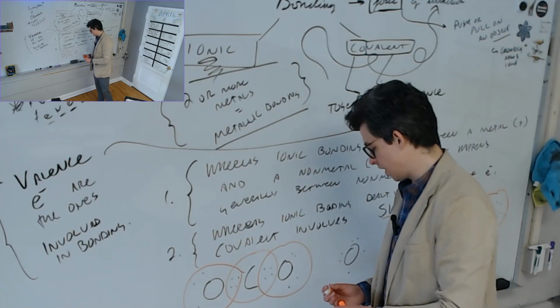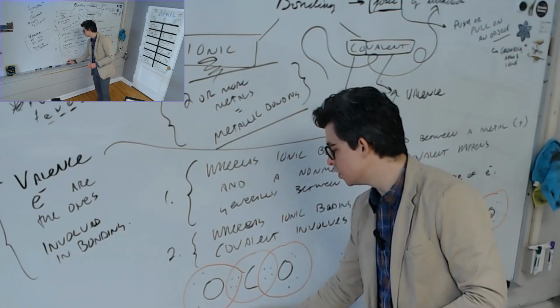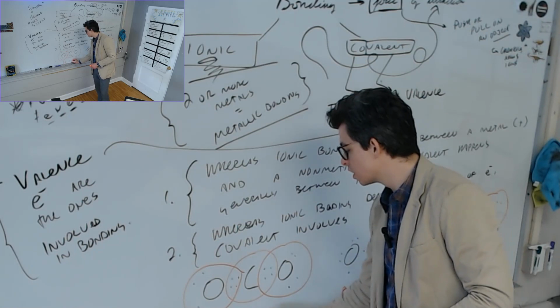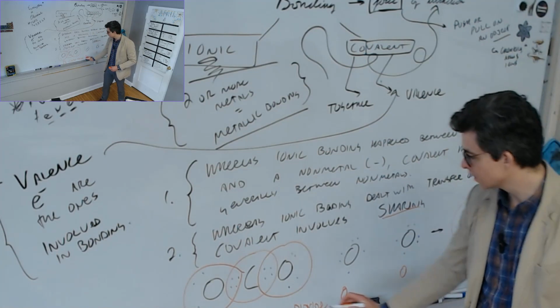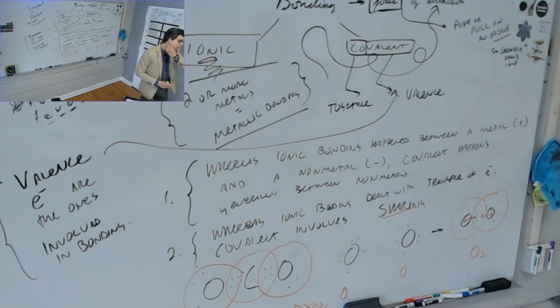What's the formula for this little guy? CO2. You already know what his name is. What's CO2? Carbon dioxide. What page is my other chart on, Josie? 621 has a list of Greek prefixes for covalent bonding. And that's all we do for naming covalent, is we tell how many there are with the Greek prefix. So carbon dioxide means 1 carbon and 2 oxygens. Phosphorus pentoxide means 1 phosphorus and 5 oxygens, because penta means 5. So for covalent naming, we just go between that chart and how many there are.